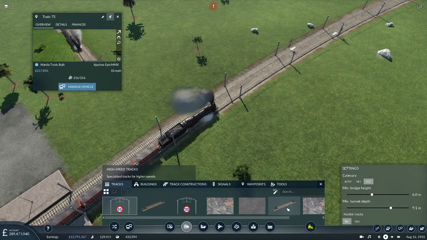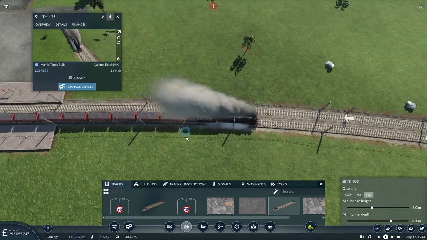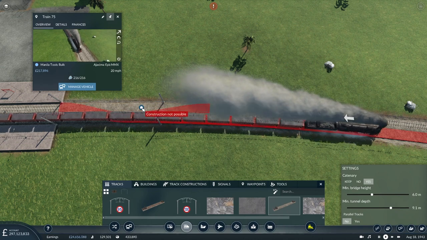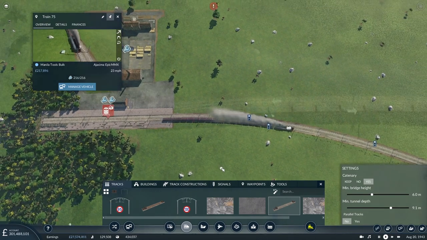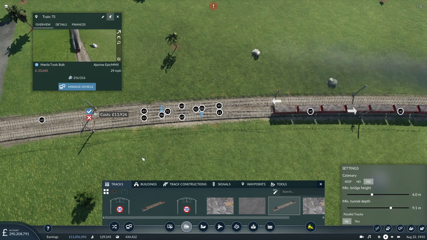Let's put those tracks back in. The catenary up. And we'll put that there. Okay, wait for the train to get out of the way. That's the click point. There you go.